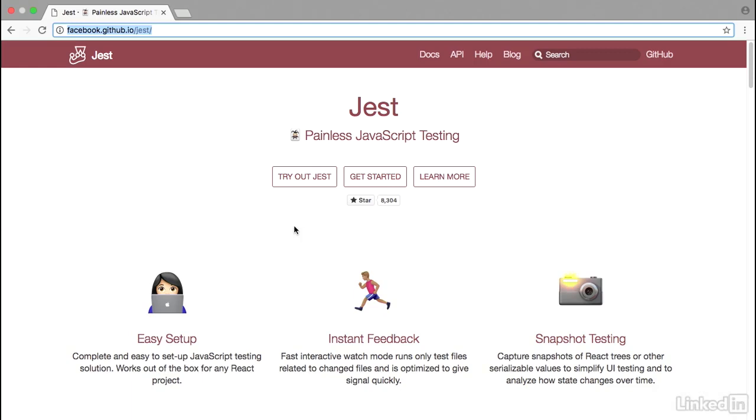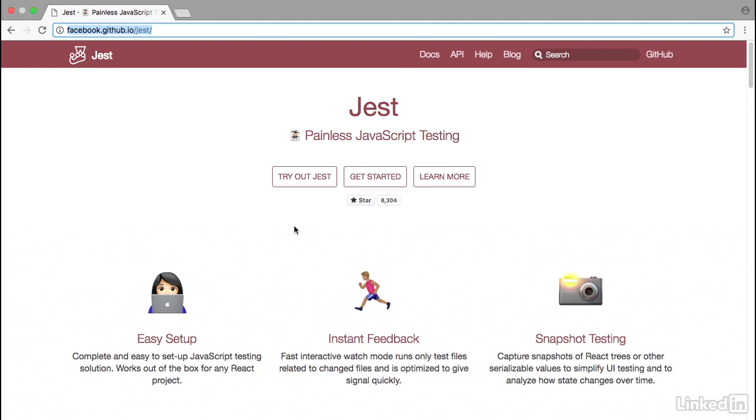As you build your app, it's important to test your code throughout the process to make sure it's doing what you intend. If you're new to testing, I suggest you start with Jest. Jest is a testing library built by Facebook, and therefore great to work alongside your React Native project.